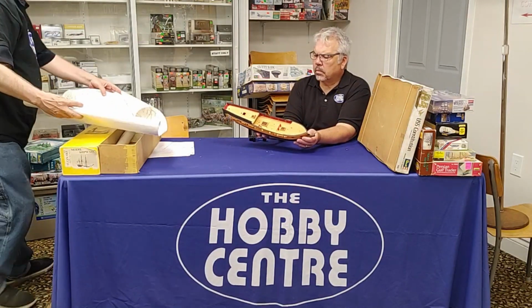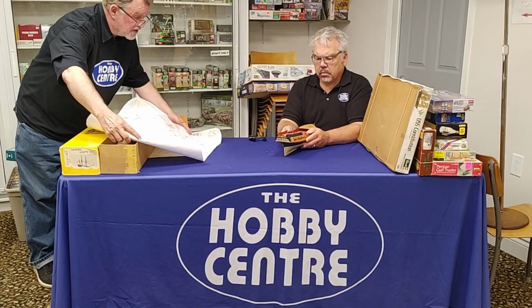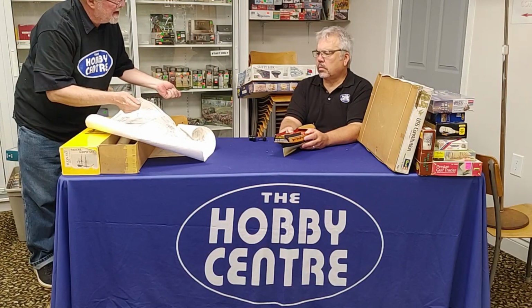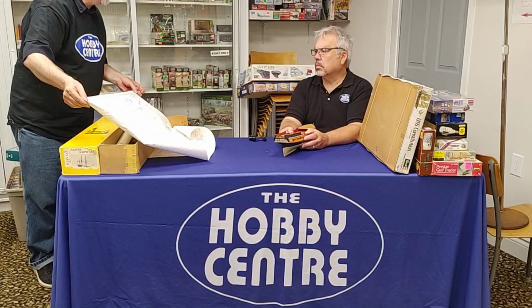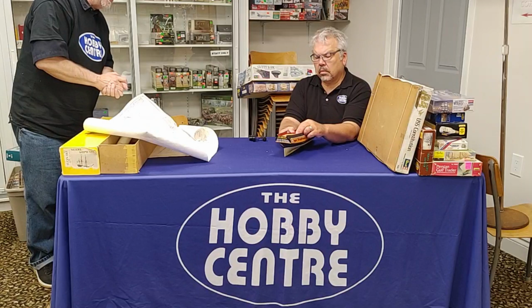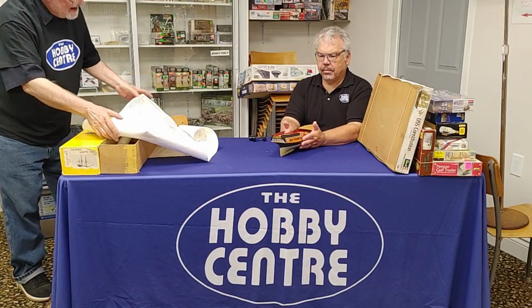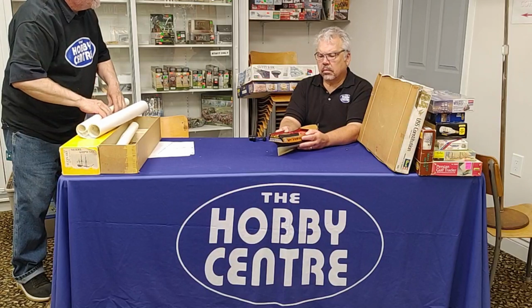But the main problem is that people are not used to this kind of instructions. There are no fold-out instructions. Glue part A to part B. There are 2 sets of plans. And you're supposed to work from these. And that's all there is. There's one for the hull, one for the rigging. So an awful lot of people go out and they buy a wooden ship kit, they get it home and they realize, ooh, I'm not sure I can do this.